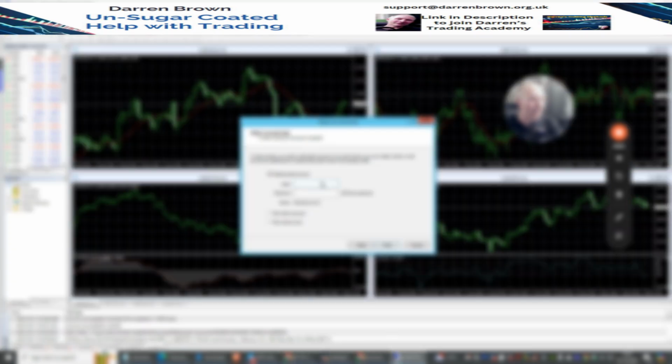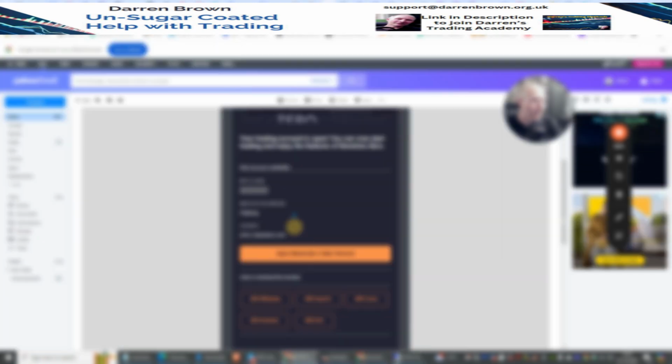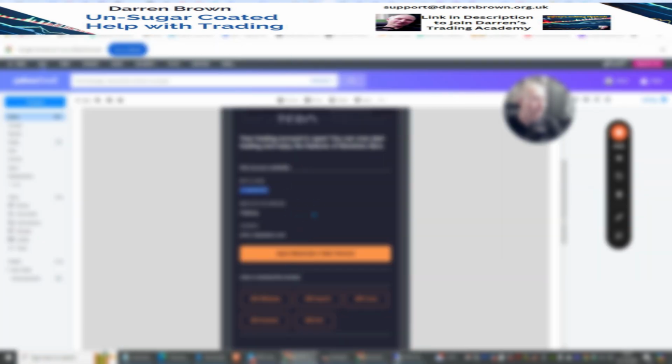Going to go back to our VPS, or if you've got this on your machine, because you can run this on your machine. The only good thing of having it on a VPS is if you've got a power cut, you're not going to lose your trades. And now we need to make sure we add the password, which is here. This is my master password, so I'm just going to pop this in here like so.